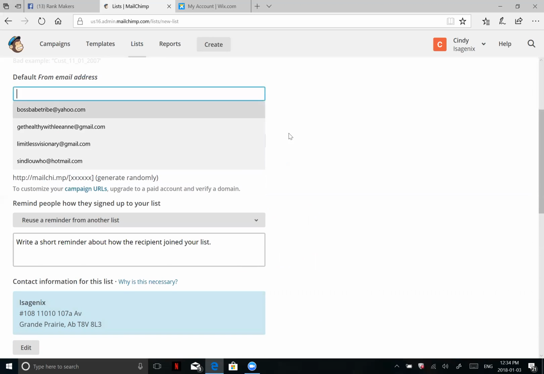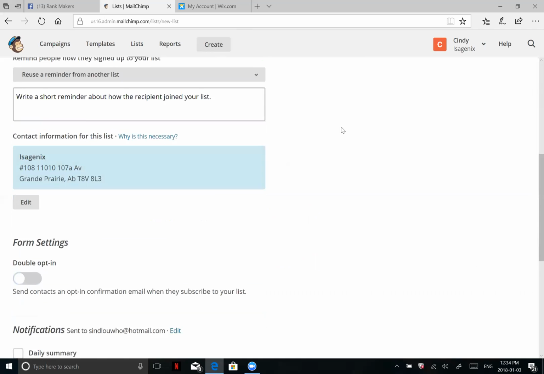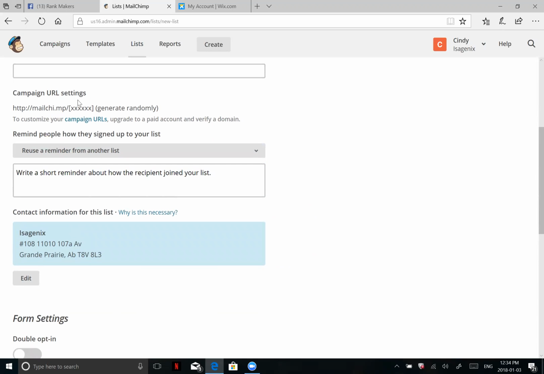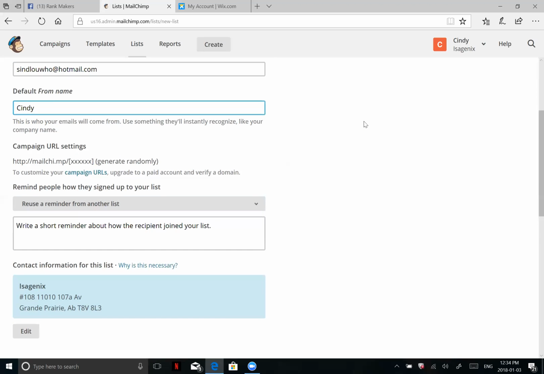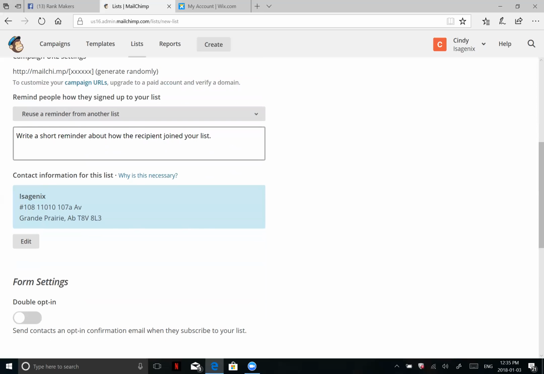okay? And so your default, what email address it's going to come from, which we'll use mine. If you have a campaign URL, so default name will be my own name, and then we are not going to use this right now. All you're going to do is make sure if somebody signs up, you can have it so it generates an instant email to them, and you want to make sure that this is important right here to remind them what they signed up for in case people forget, because you do not want to be spamming people as you can lose your account. So whatever your campaign would be, you could do that.